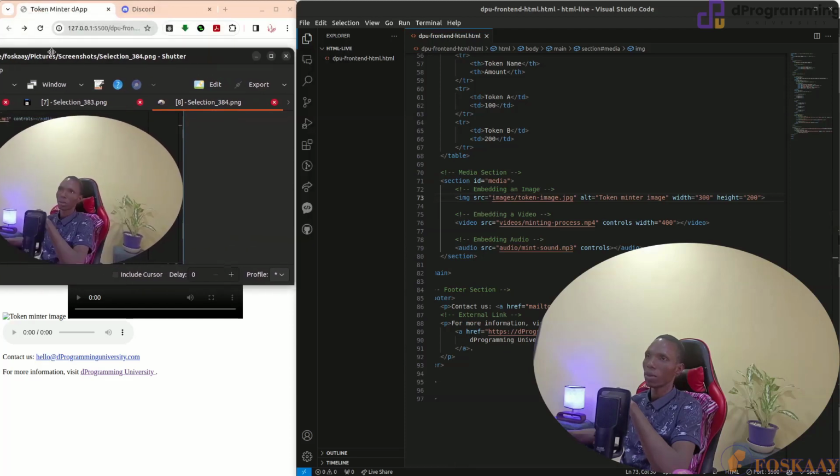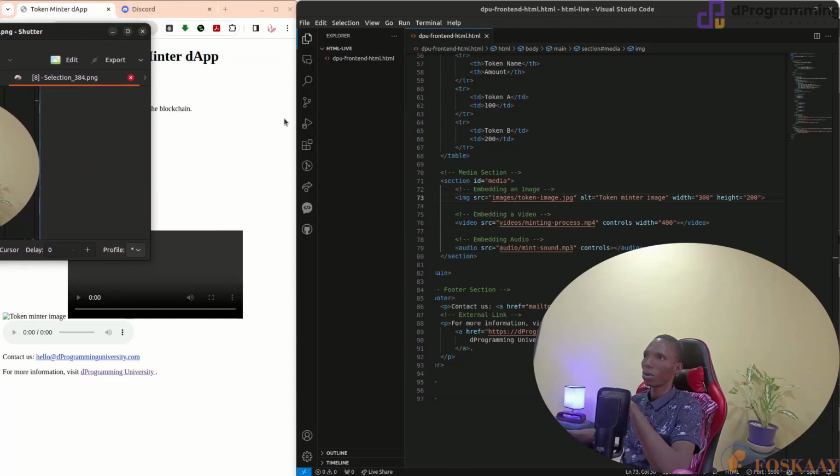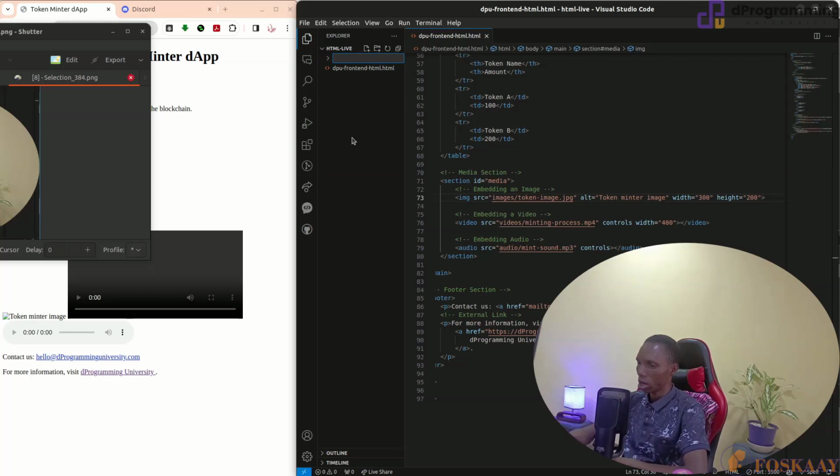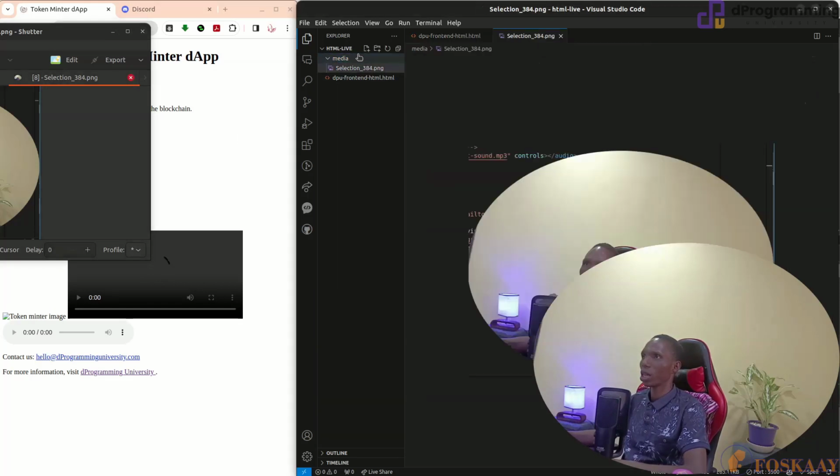So this is an image I have here. So I'll just create a folder here now. We can link directly, but the best practice is to always have a folder for your media. So we can call it media or images or whatever. So inside there now we can drag our image.